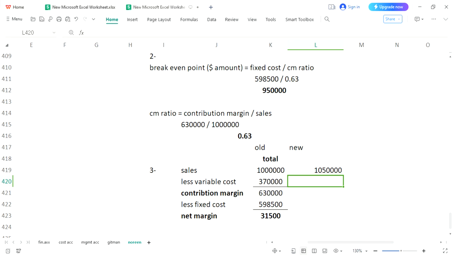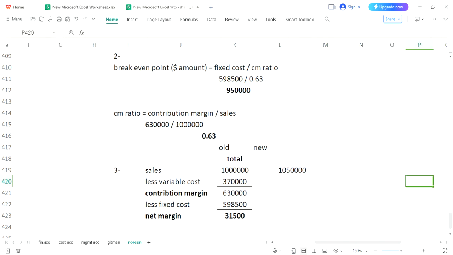It is variable. If you will increase your sale, variable cost will be increased. If you will decrease your sale, variable cost would be decreased. If you will change your level of production, variable cost would be changed. If you will decrease your level of production, variable cost would be decreased. So keep it in mind, variable cost would always be changing if you will change your level of sale.